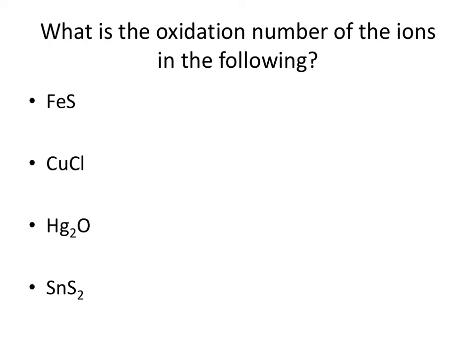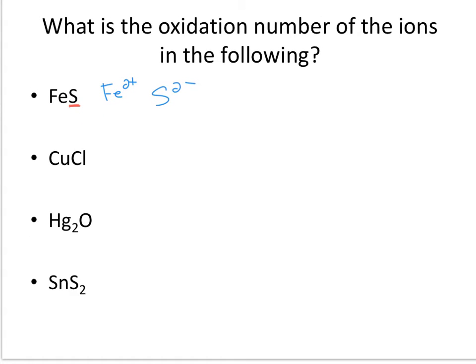Sometimes you have to work backwards to figure out the charge of the transition metals. Like we said, iron can be a +2 or a +3, and the way you know which charge you have is how it's bonded to the anion, how it's bonded to the negative ion. So this is FeS. And if we look at our periodic table, sulfur is always a -2. 100% of the time, sulfur is a -2. So in order to get the neutral compound FeS, that means that iron had to be a +2. So our next one, copper and chlorine, we know that chlorine is a -1. So in order to balance out that -1 charge, copper has to be a +1.